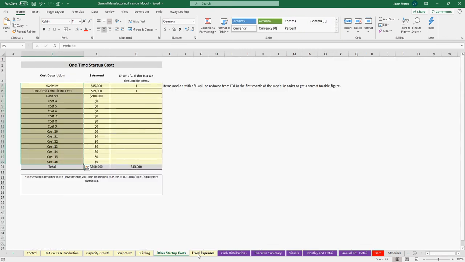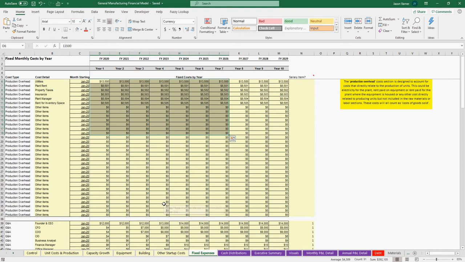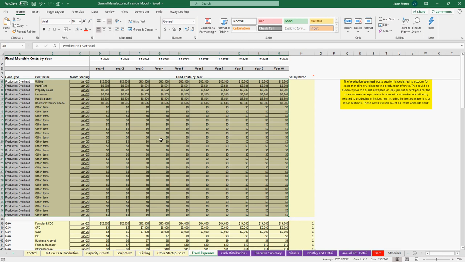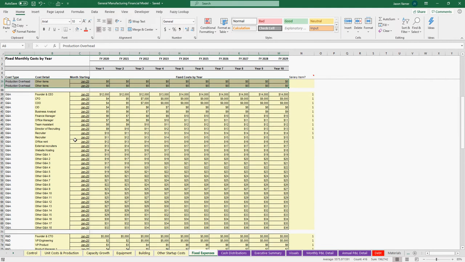Okay, then the last assumption tab is your fixed expenses. We talked about the top section here being all for things directly related to the cost of producing units. You also have other things like your CEO, finance manager, office stuff.